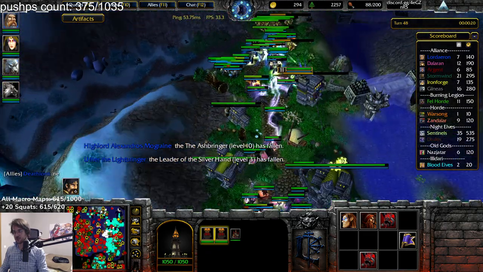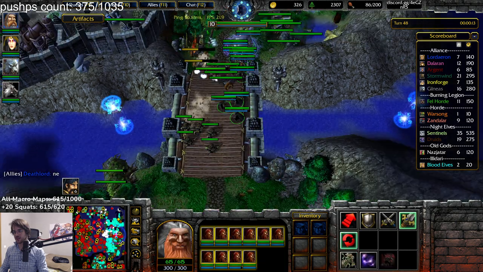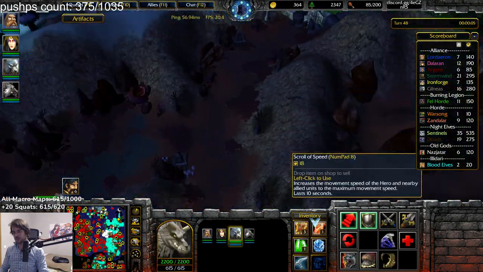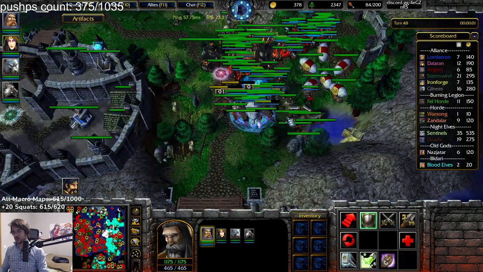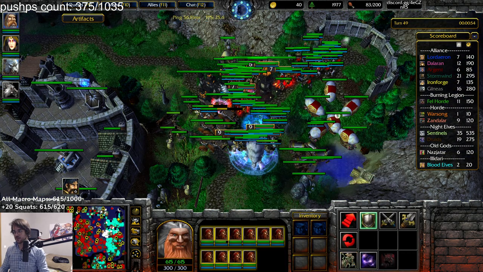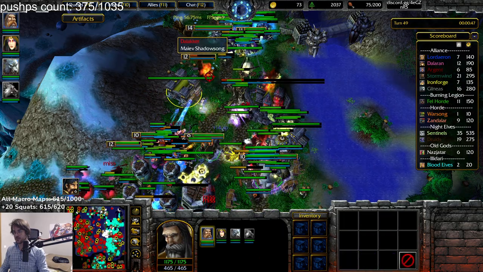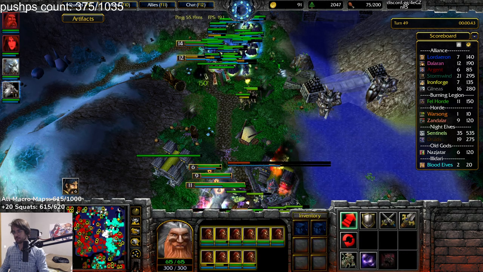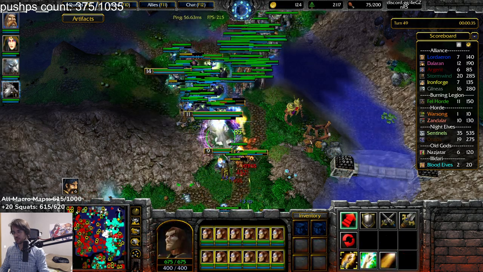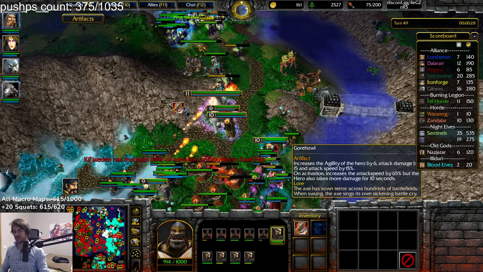Wait, so what do we do? Do we push? Nidel? Yeah, I see. I mean, no. I'm gonna teleport here instead. There is no way we can push that. No shot. Huh? Oh, hello. I picked one. Yeah, I picked up one.